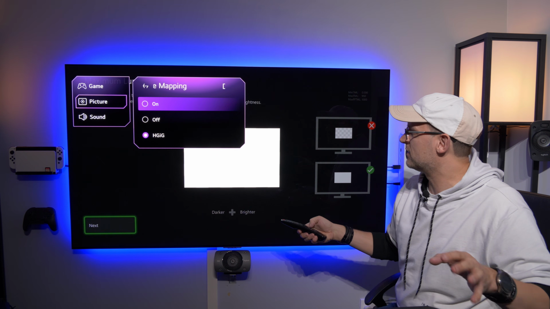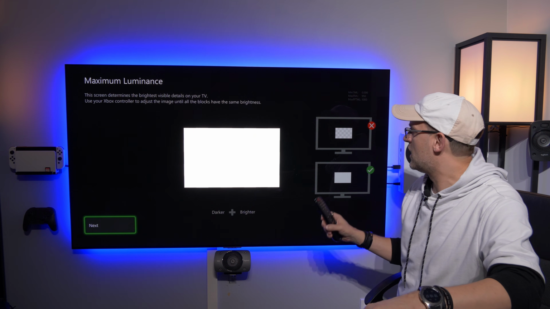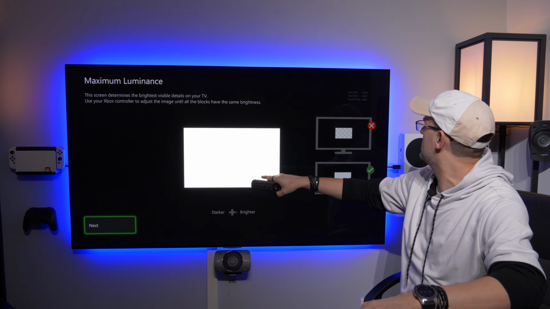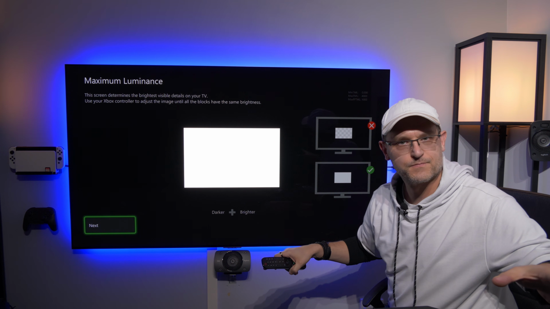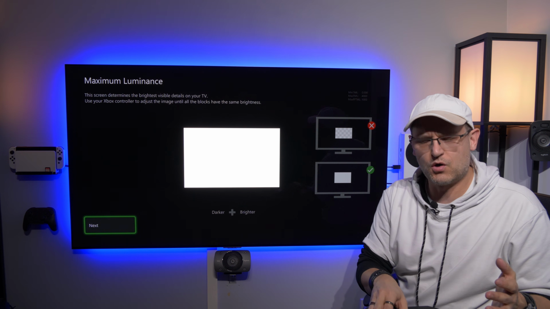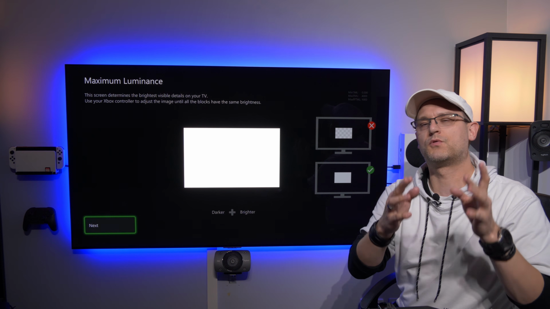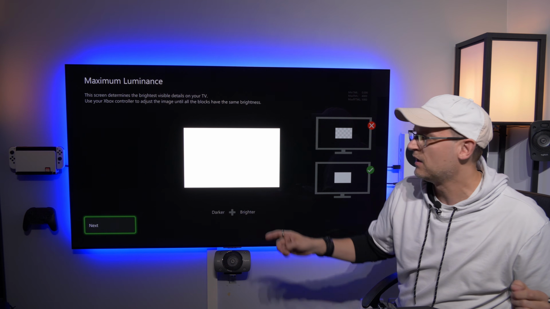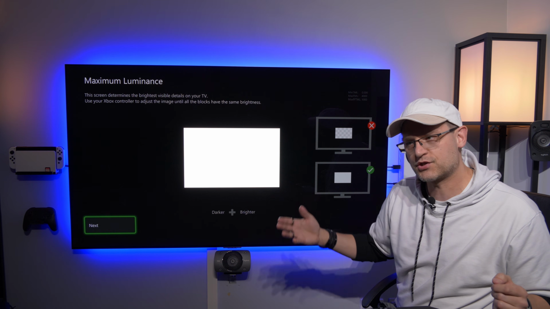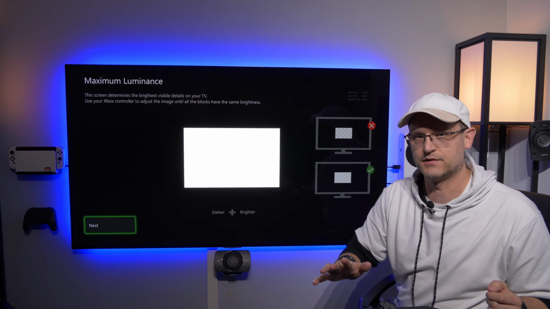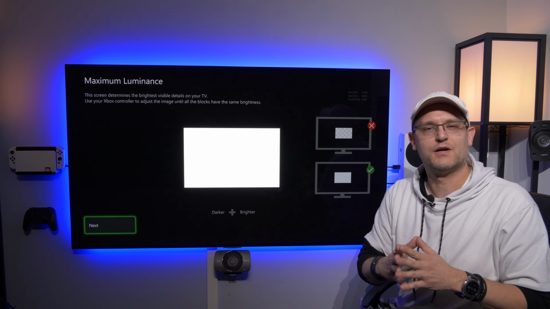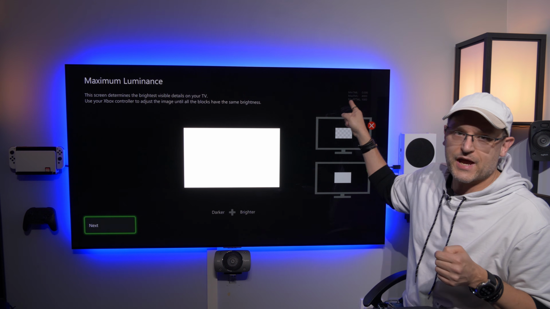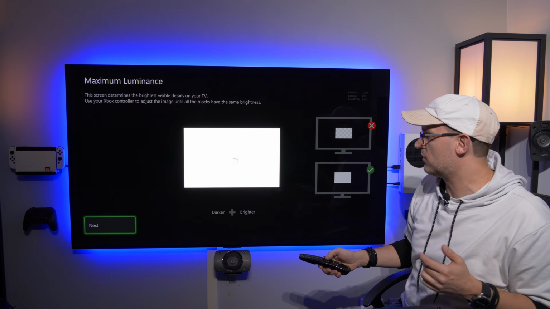With dynamic tone mapping on, that's a completely different story, because now I would need to increase this much higher to have the same result, roughly around 4000 nits. So I would need to know those figures for all the TVs and monitor screens you're using. Let's say you're using an LG G4. I know roughly the HDR value should be around 1500 nits, but I would need to know dynamic tone mapping off and also dynamic tone mapping on. With the Xbox app, it's quite simple to do.